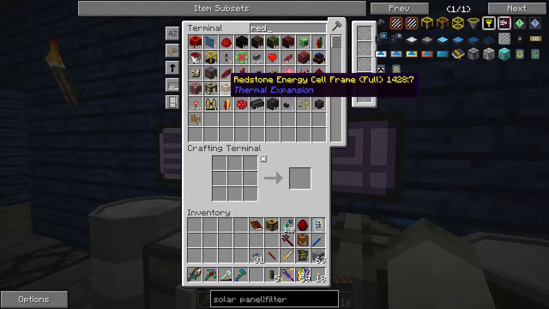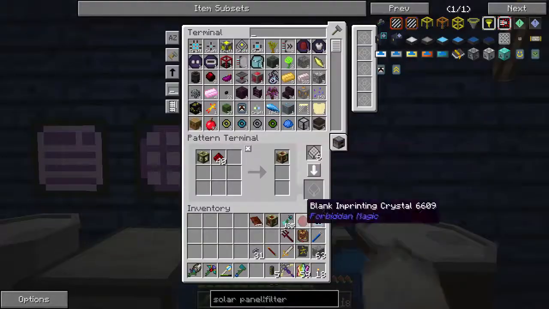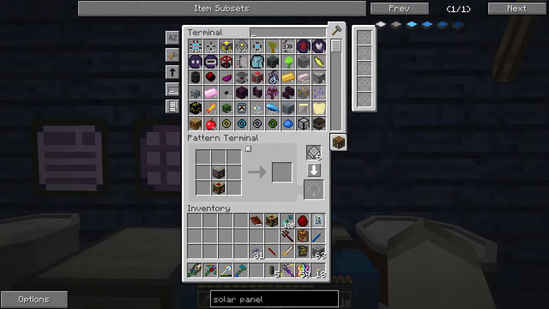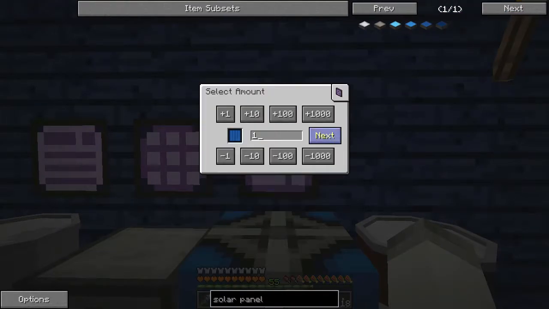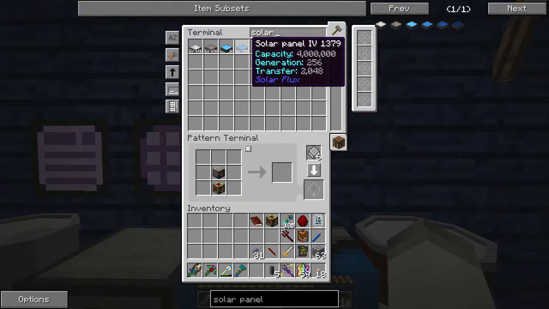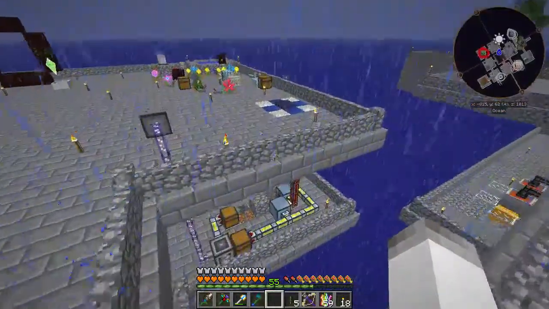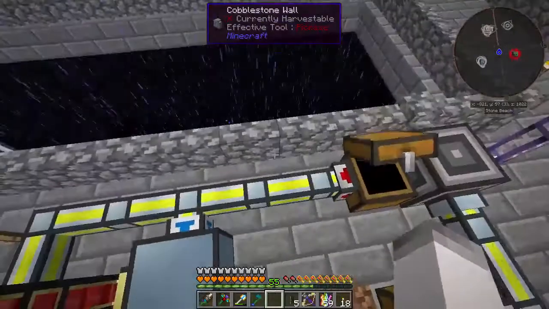And redstone energy cell. Let's go ahead and make another one of those. Alright, so where were we? We can get rid of the filter. So let's see, solar panel tier 5. We need photovoltaic cells 3. And solar panel tier 4s, which I think it's currently crafting. So this guy is just going super slow. Or not. Oh, right.